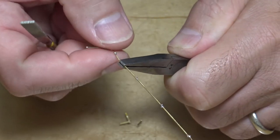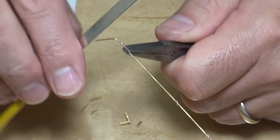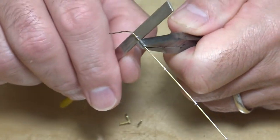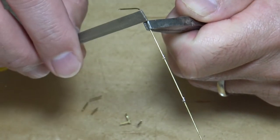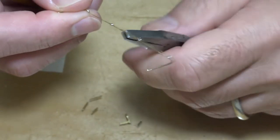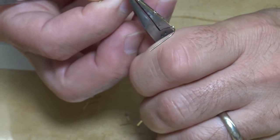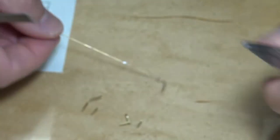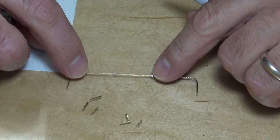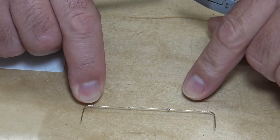Ooh, see, it's bending it. So I need to be very careful. That's all right. That's the part that was annealed. So I can go back and straighten that out easy. Just put the pliers in there. Squeeze it. And we're good. All right. So you see how it looks more like a bracket.